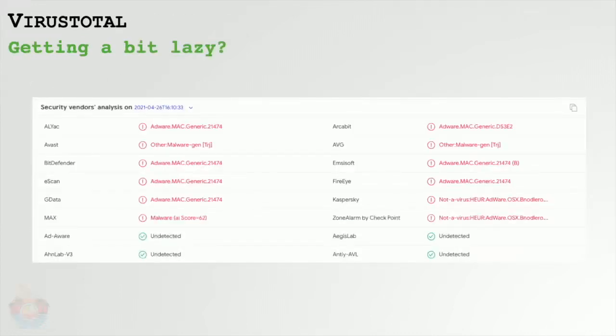Getting a bit lazy. So what you're looking at here is VirusTotal's entry around the time that we found this 0-day in the wild. You'll notice that many vendors were picking up this 0-day, just nobody knew there was a 0-day in there. That tells you about the authors of Shlayer, and maybe even gives you a little insight into their success rate, right? Generally, when you find a 0-day, you don't just burn that 0-day, you rewrite the malware, you try and make it so nobody's going to pick up on it.